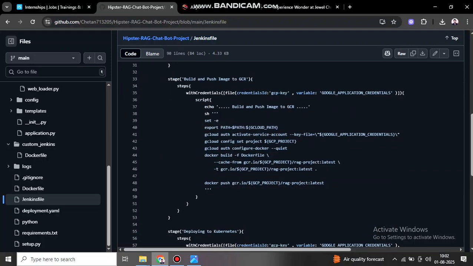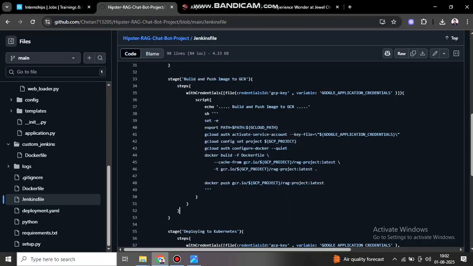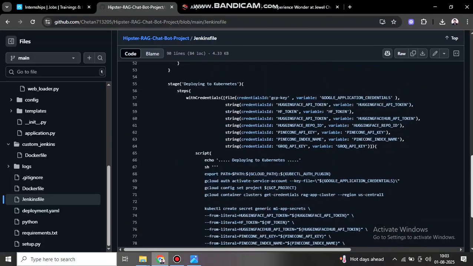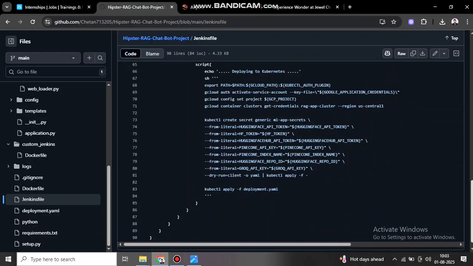After creating the environment and installing the dependencies, I built and pushed the Docker image to GCR, that is Google Container Registry. After this, the next step was deploying the Docker image to the Kubernetes engine.